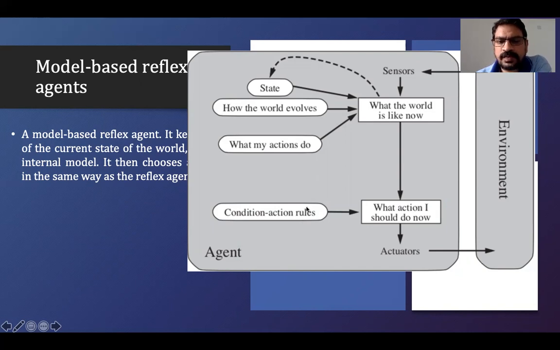Here the sensor is not looking at the current world. Actually, it is making the state, and how the world or the environment is changing. Based on that, it will find out the action rule, and this action will be performed by the actuator.